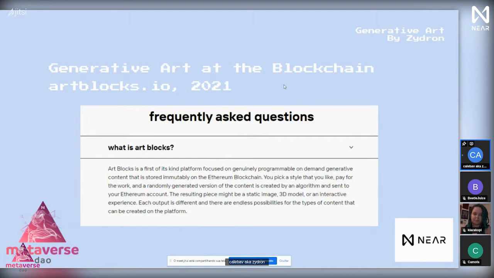But this is a curated collection. As an artist, you can apply to put your work there, but you need to be selected. If you want to apply, you can go to the Artblocks Discord and see the schedule to apply.